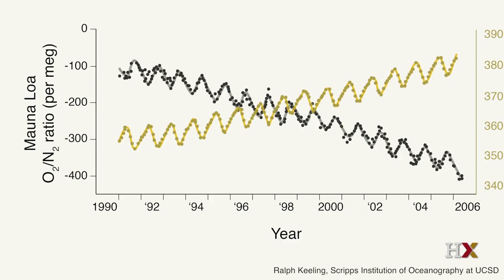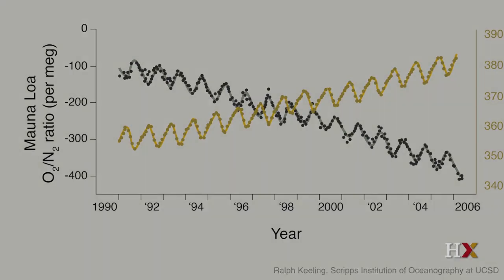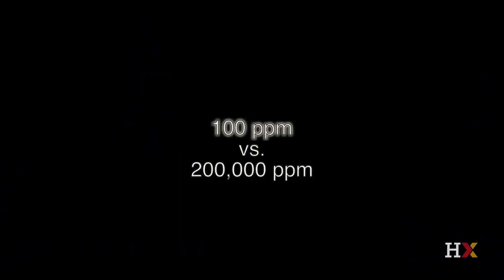So why is it so special? Why was it so powerful to observe this drop in oxygen? First of all, just to be very clear, the drop in oxygen, some people ask, well, does that mean we're going to run out of oxygen to breathe? And the answer is, of course, not at all. We're talking about a drop of 100 parts per million or so in atmospheric oxygen out of 20% or 200,000 parts per million.